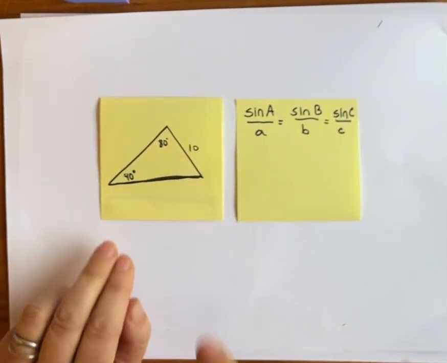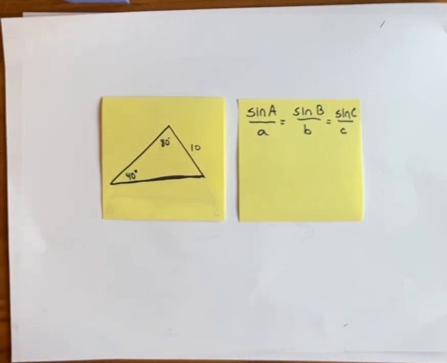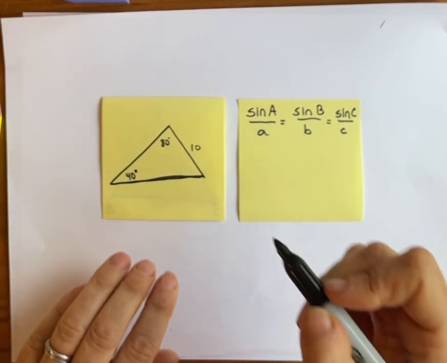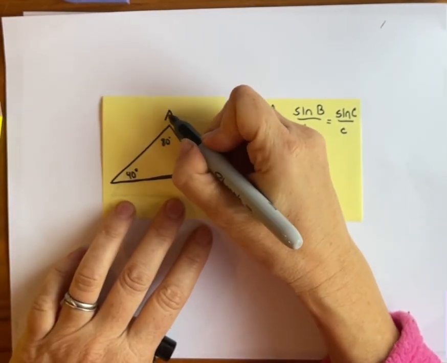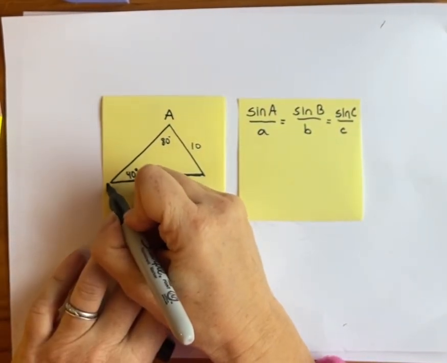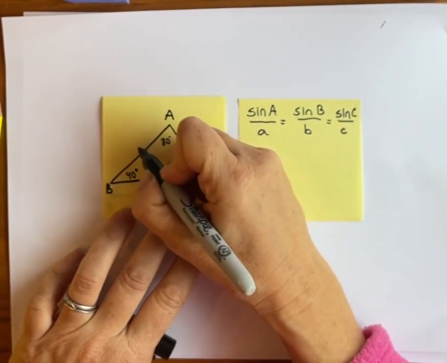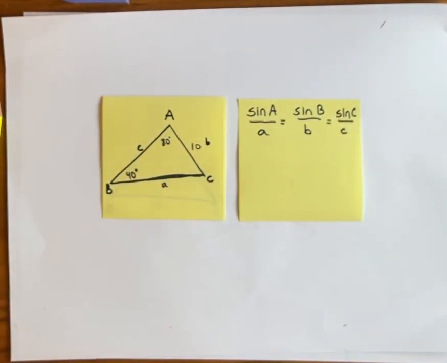I'm gonna give you a triangle. Now, first thing I have to do is label A, B, and C. You can choose them to be any corners, just be consistent. So if this is A, then little a is right across. And if this is B, then little b is right across. And I'll make this C, and little c is right across, okay?